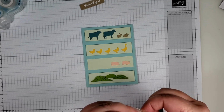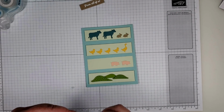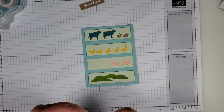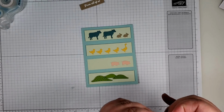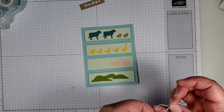This is a great bundle if you like to do the little scene building type stuff. But I can tell you, as cute as these die cuts are, they're small. So this is definitely the type of card that you'd be putting the work into doing.